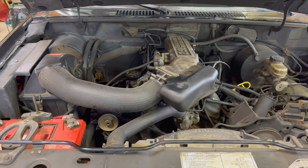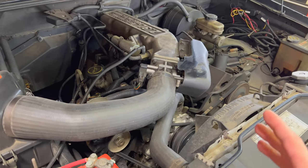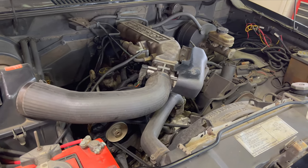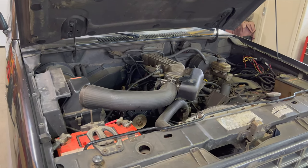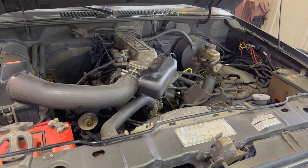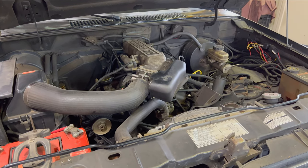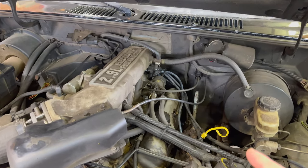It is also possibly coming from the oil pan as well. Quick story: about five years ago when I replaced the timing chain, you have to take the timing chain cover off. The timing chain cover sits on top of the oil pan and there's a gasket between them. My intention was to replace the oil pan gasket, but it turns out in order to get the oil pan off this truck you have to pull the motor. The front axles are right below the oil pan, so you cannot get the oil pan off. When we did the timing chain cover, we damaged the oil pan gasket — kind of to be expected — but putting a new oil pan gasket on this truck is not as easy as it looks. I think most of the leaking is coming from the valve covers though.